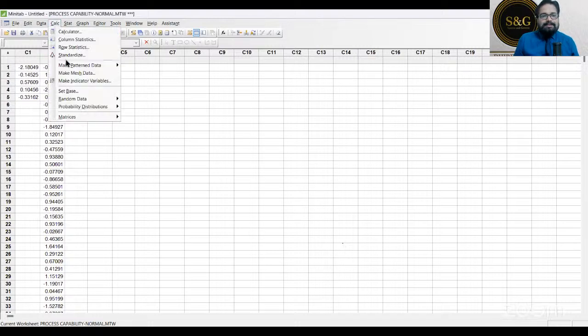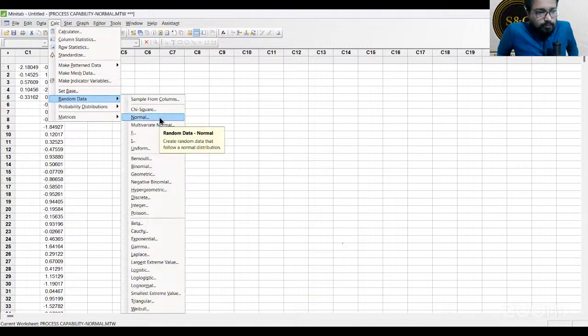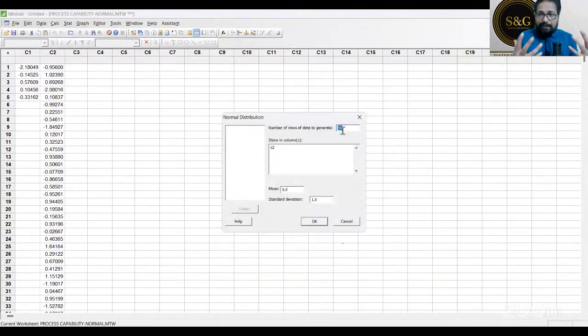Calc, random data, normal. Everybody follow the step. Now we are generating 50 data points, stored in column C2. Don't do anything else. Just click on OK and the data set will get generated.